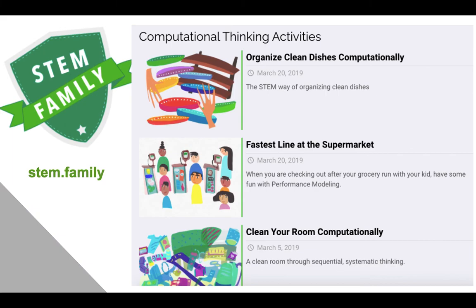So they have an activity where you have to organize clean dishes using computational thinking, and there's another one where you have to evaluate which line will be the fastest at the supermarket using computational thinking. And then the last one, you create an algorithm to clean your room. And so these are just kind of fun ways to get kids thinking about how computational thinking really makes us better thinkers in everything that we're doing, not just when we're writing programs or creating code.